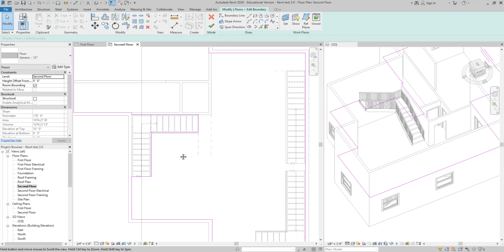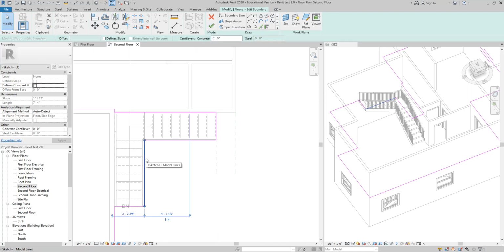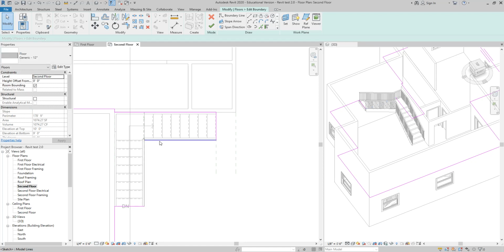So here's what we're gonna do now. Do you see these 2 lines right here? 1, 2. We're gonna delete those, and then we're gonna trim these 2 together. So however you wanna get there, we're just gonna make this opening right here. I'll keep the screen open for a bit so you guys can kind of see, but when you're done, hit the green check mark, and then we'll go look at it again.